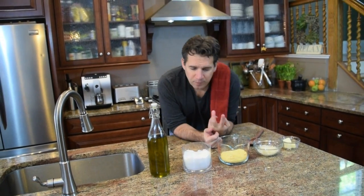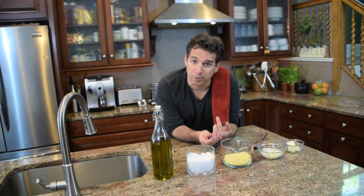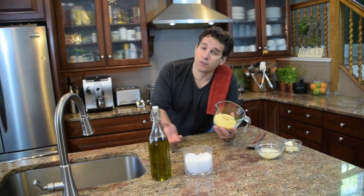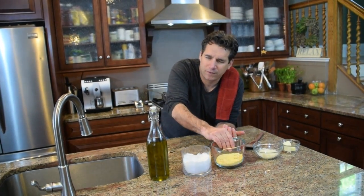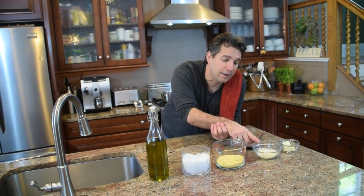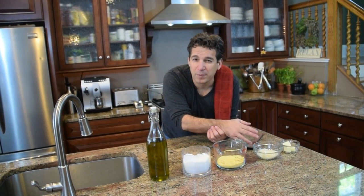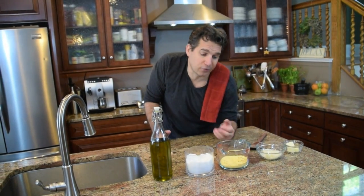So what do we have to do here? Anytime you make polenta, it's 3 to 1: 3 parts water, 1 part polenta. This is the traditional yellow corn. You've sometimes seen it white, but traditionally it's yellow, and it's not a big difference in flavor. We're going to use a pinch of salt, olive oil, some cream, which I'll pull out of the fridge when we're ready, about a half a cup, maybe a little bit more, of Parmesan cheese, and 3 tablespoons of butter. That's essentially it.